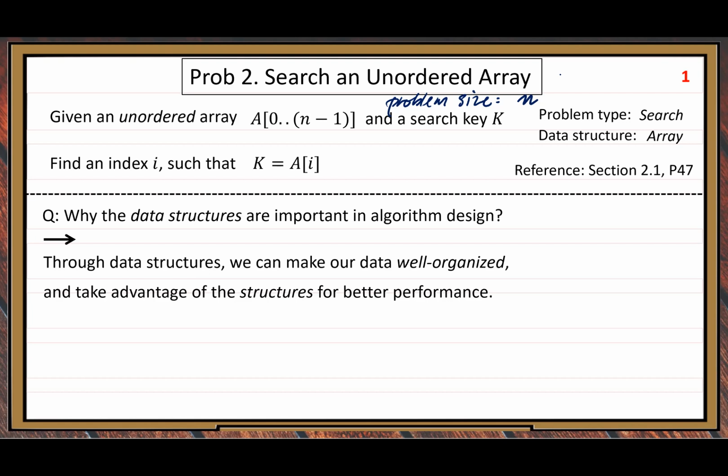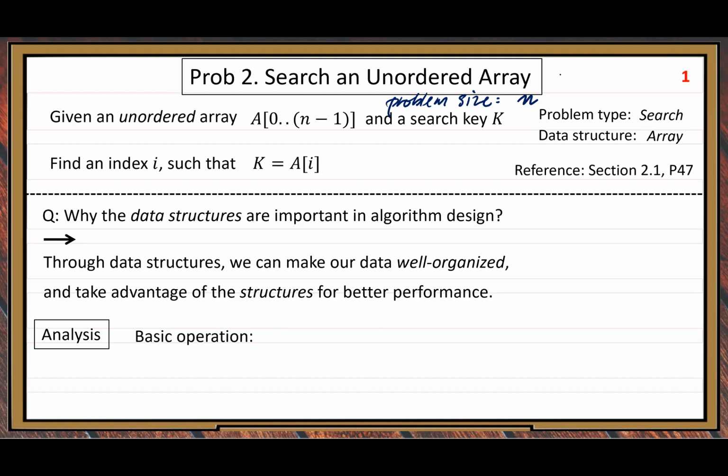That's a common practice people use. So here we want to take advantage of the structure for better performance. To understand this point, we need to use many examples later. So for this simple example, first, we already have a solution. You just compare elements one by one with the given key until you go through all the elements in this array. That's the solution. All right, so here we just do some analysis.